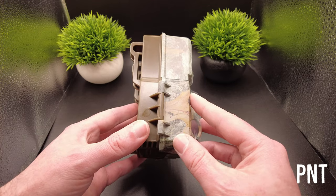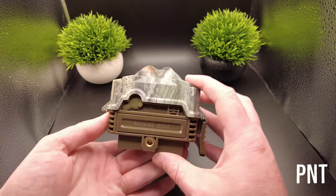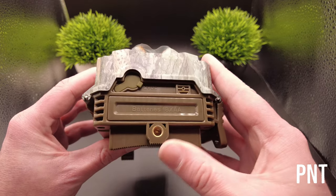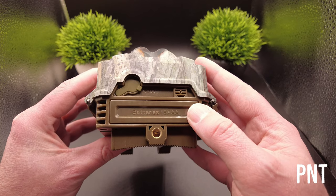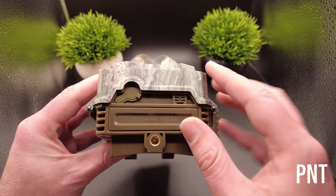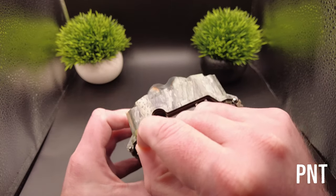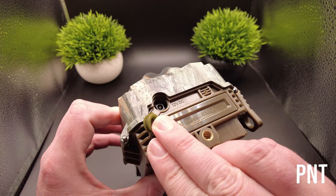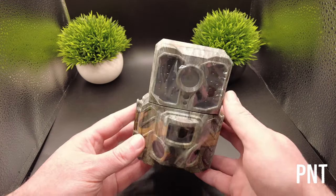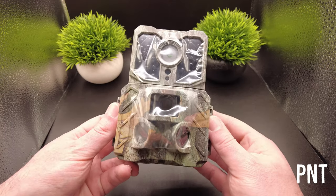This side has the hinges. The bottom of the camera has a tripod mount. Battery tray. And our 12 volt connection for another power option. And again, this does support a solar panel if you want. The solar panel is not included. Nothing on the top. And that brings us back to the front.